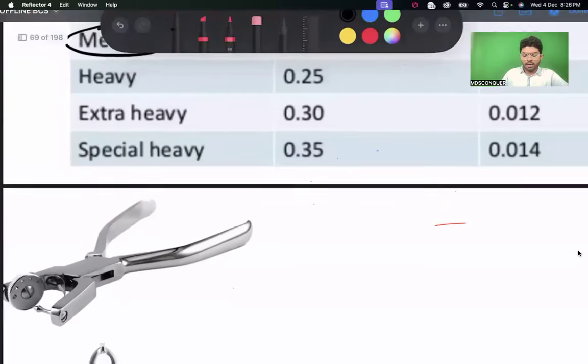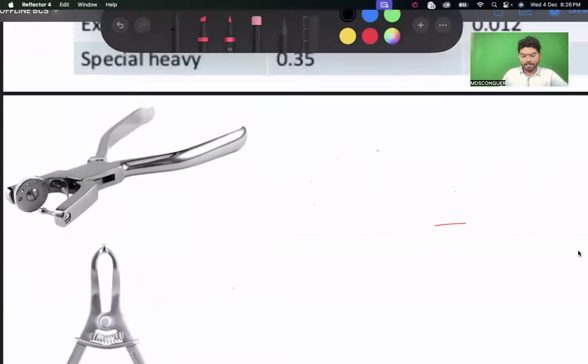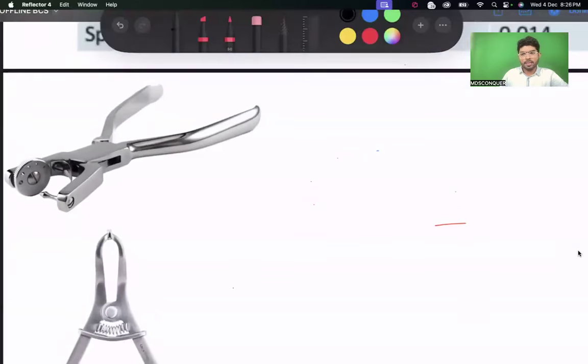Yesterday we have already done this. So what is this? Because these questions were given in the exam. So this is a rubber dam punch. You can see holes are there. Based upon the size of the teeth, you have to keep a hole. And what is the skeletal reference for this? What reference is going to tell you that you have to keep a hole at this particular location? Yes, that is called a template. The rubber dam template is going to tell you, for this particular tooth, you have to keep a hole at this particular place.